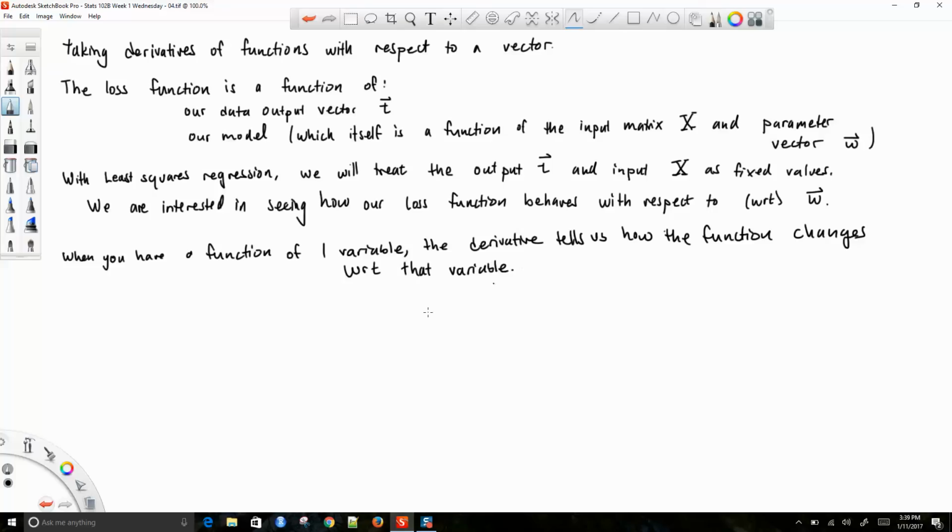And likewise, when you have a function of a vector, which is what we have here, we can set our t and our x as fixed values, and it just becomes a function of the vector w.